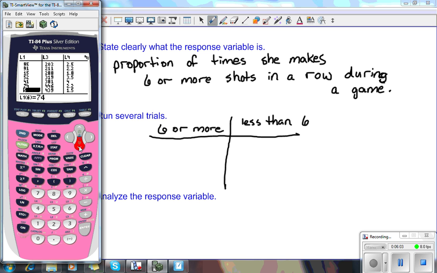Nope. 1. So yeah, every time you go over 65, you have to start over. 1, 2, 3. Nope. 1. Nope. Nope. 1, 2, 3. Nope. 1, 2, 3. Okay, so that was the end of my list. So less than 6. So my first trial was I didn't have 6 or more in a row.